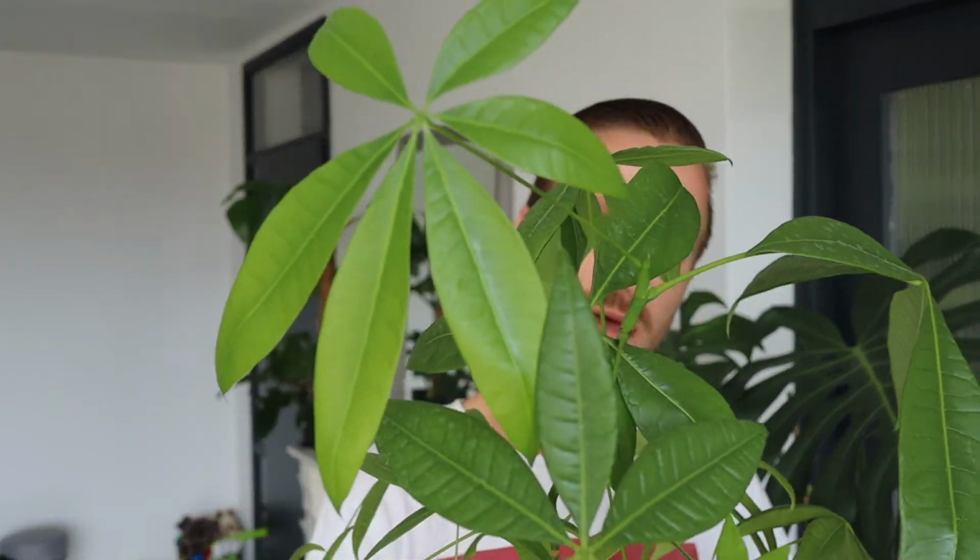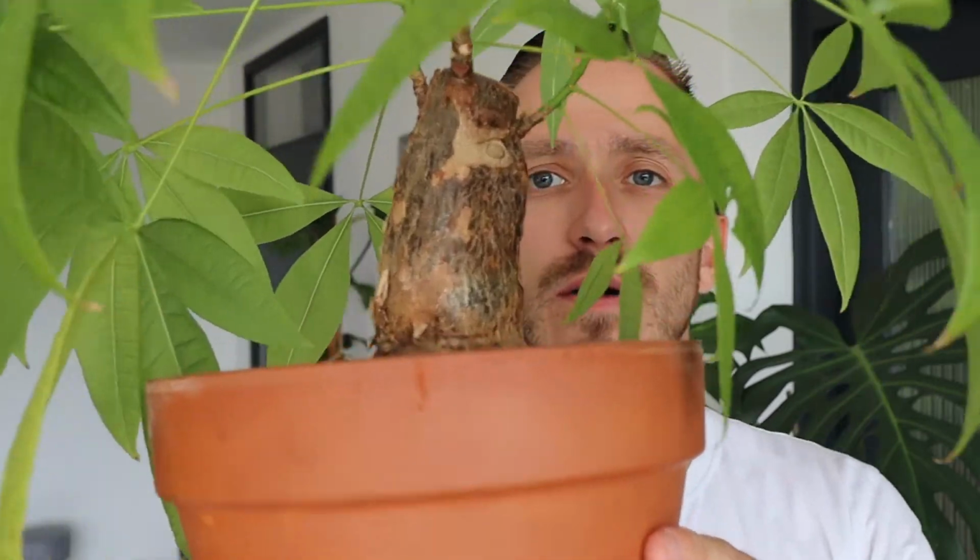And now I have this beautiful big Pachira aquatica, I think that's the name. I'm not 100% sure, but we all know this type of plant because they are quite common. And this one is actually growing out of a trunk. So that is very cool. And when I gave it to my parents, I think it was maybe this big, so it was very small. But it literally grew so well at their place. And then I wanted it back, obviously. No, that's not the case. But my mother saw some caladiums on my balcony, and she really wanted to have some. So I told her, yes, you can. And she does not want to have too many plants in her house. So I actually swapped one of my caladiums with this Pachira aquatica.